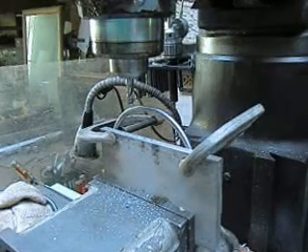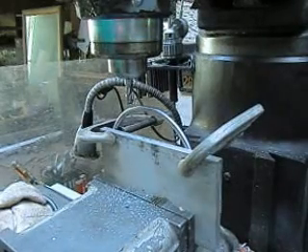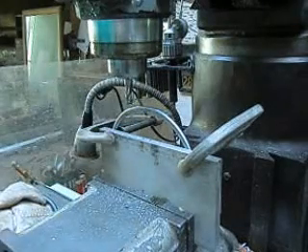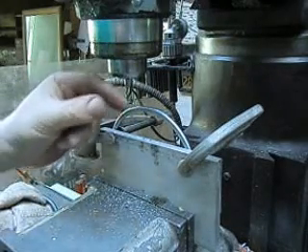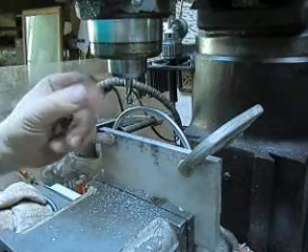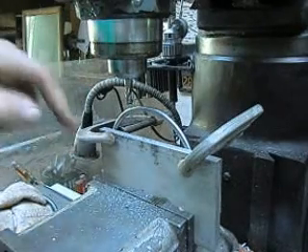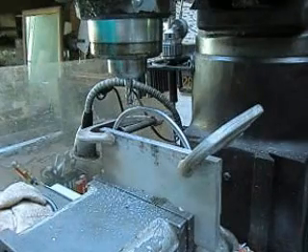Now I'm going to come in and reset this up and just drill a hole straight through the center of that. First, I've got to figure out where center is, and that's not a problem — I just set the wiggler up and do that. Then drill the hole, and then put the other one in and drill that hole too.